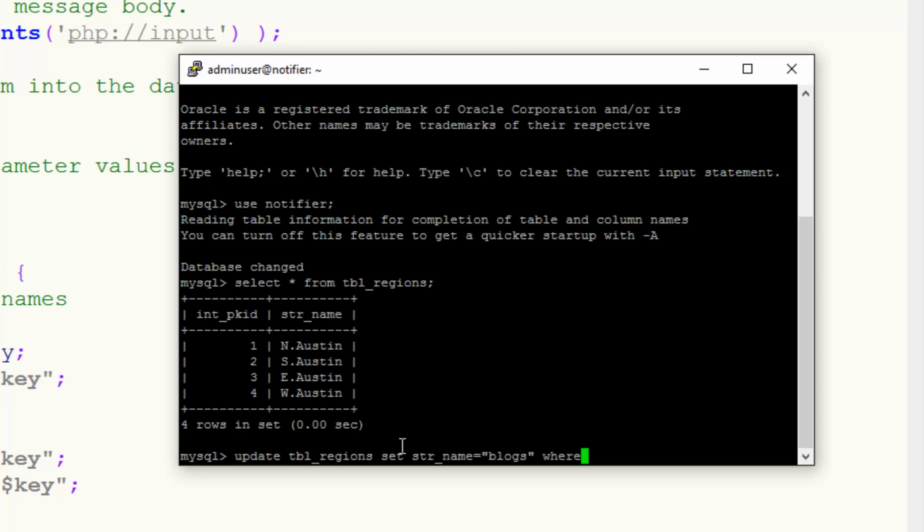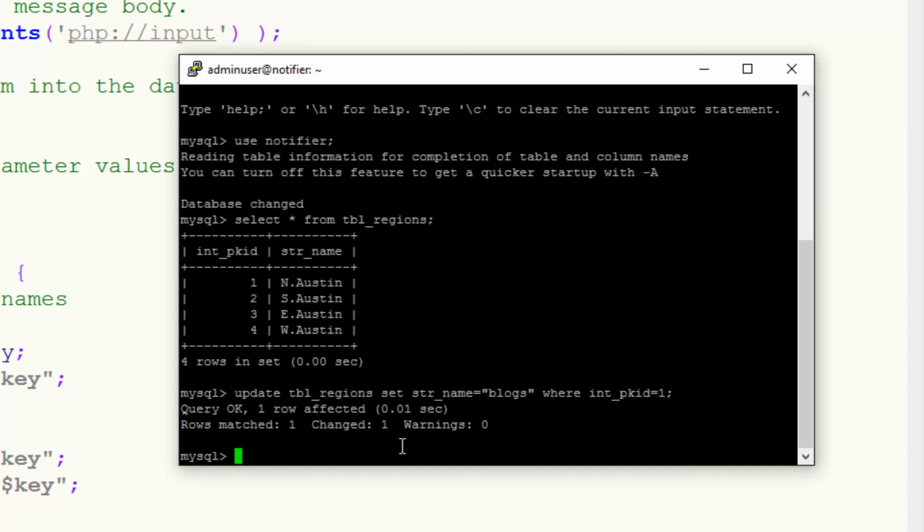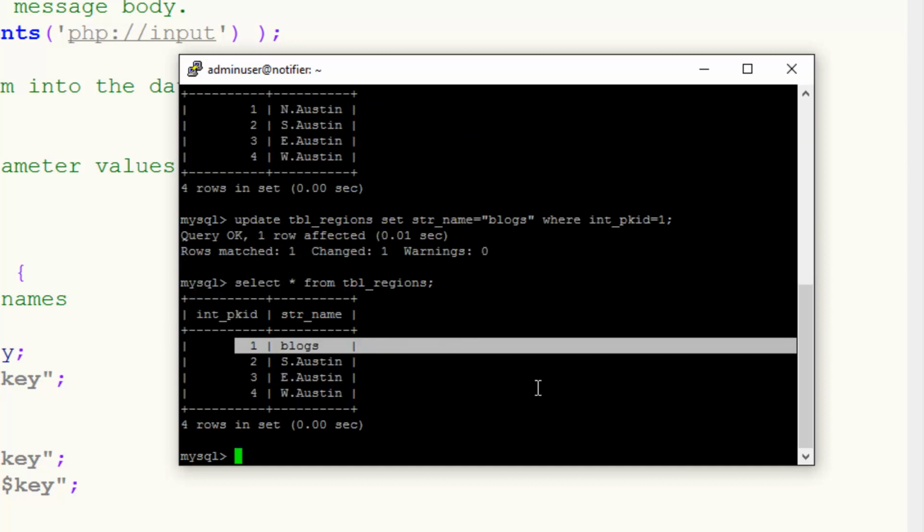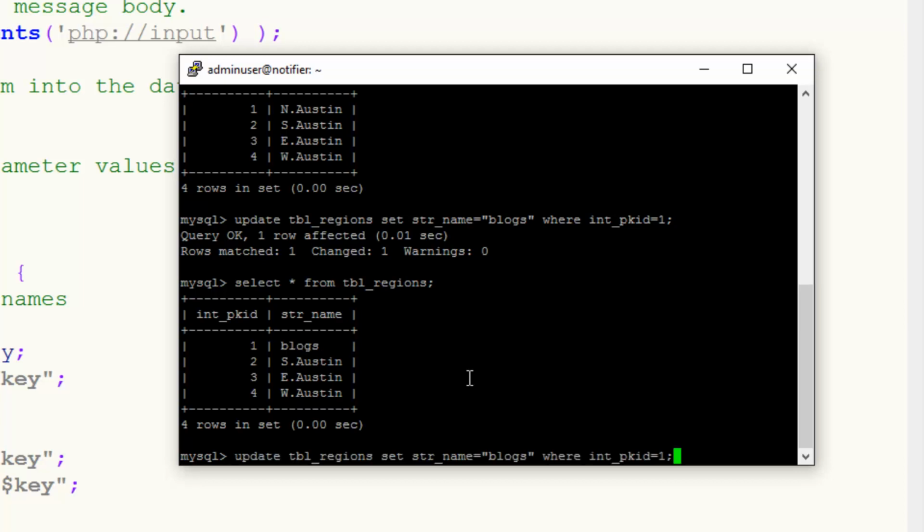Blogs where int pkid is equal to 1. And then if I select the data back, you can see that we've updated this record to read blogs. Very quickly, just going to go and put that back to North Austin.